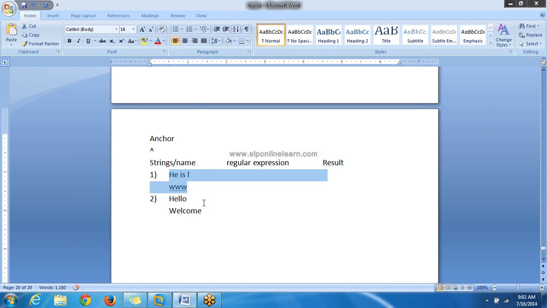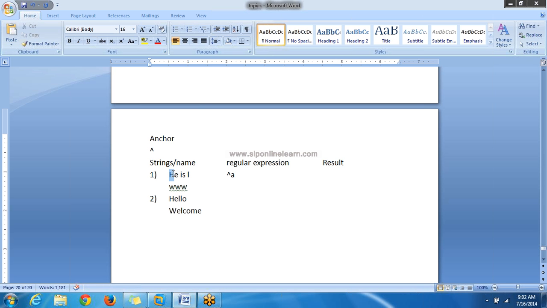If I use a regular expression like cap a, it will check every line in the file for whether the first letter is a or not. So this file contains 2 lines, the first line and the second line.